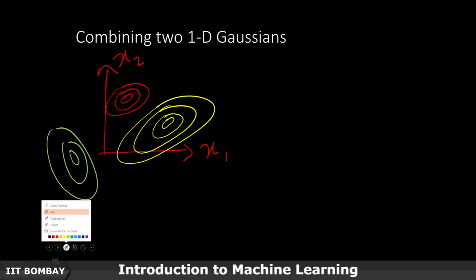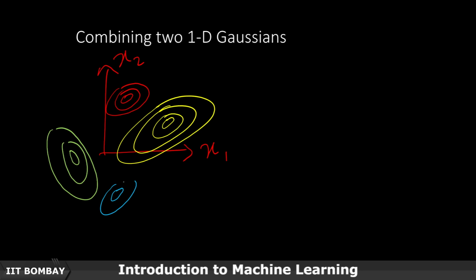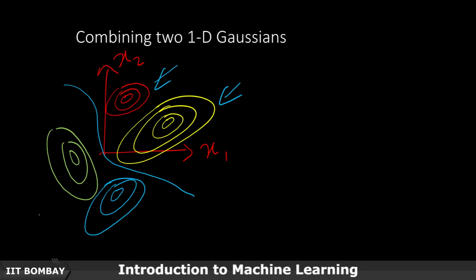So your other class is also multimodal, okay, and we want to find a combined decision boundary between the two classes. Here it's possible that just modeling one of the modes of the conditional class distribution is not enough. We want to be able to model the multiple modes. We want to model this mode as well as this mode for class 1, and this mode and this mode for class 2. So in this case, if we have two different models and we take the average decision of the two different models, that might turn out to be better.